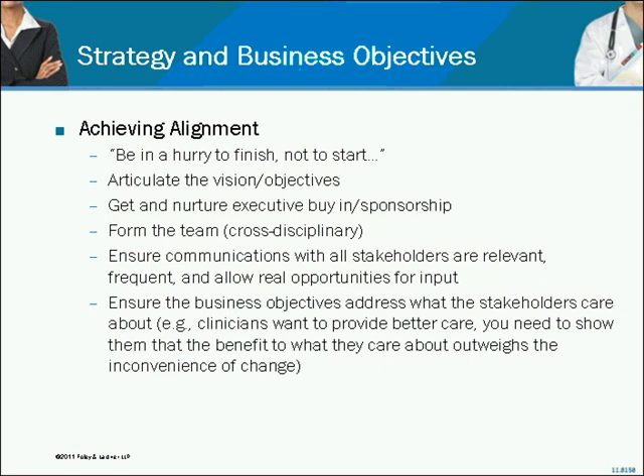The theme that Tim has alluded to, and that I hope we leave you with, is that this is all about achieving an end result at the back end, and ensuring that you are structuring every aspect of the effort from the very beginning to achieve that result. Tim, on communication in particular — sometimes people have front-end support, but that seems to wane and get lost over time. How do you avoid that?